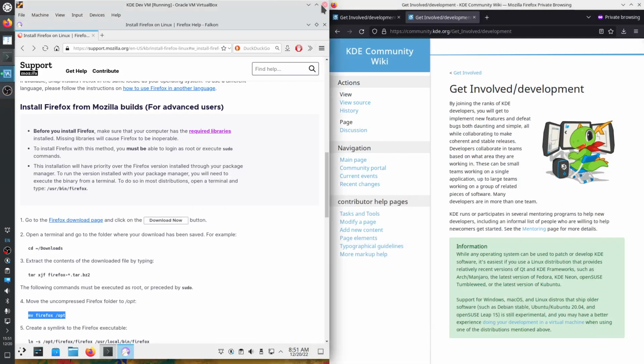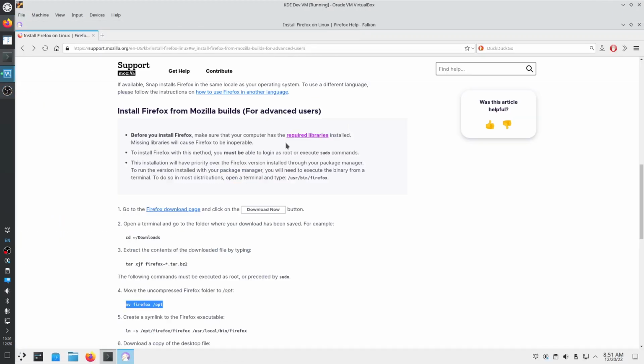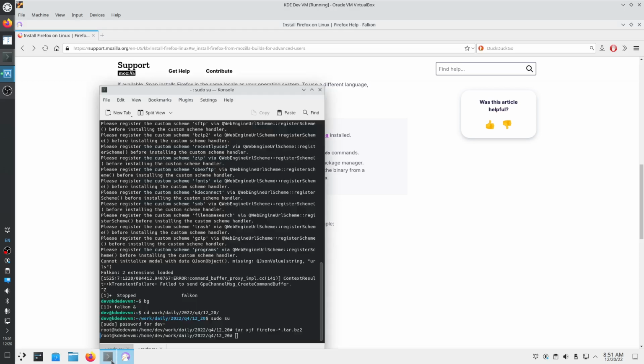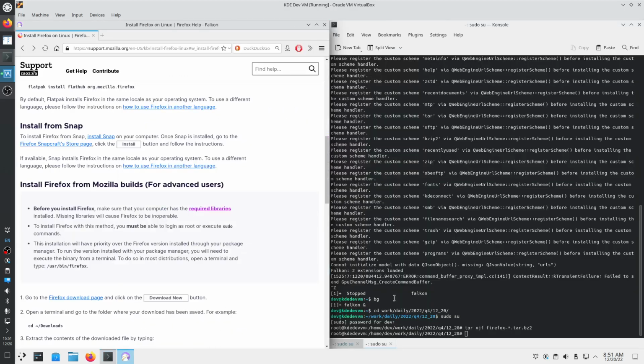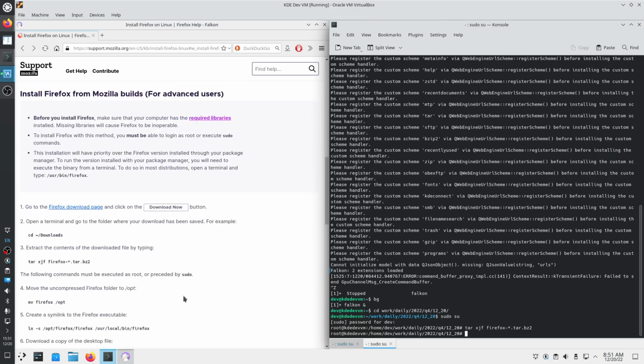Okay, so let's maximize the virtual machine. Let's dock the windows. So the terminal is on the right hand side and Falcon the web browser is on the left hand side.